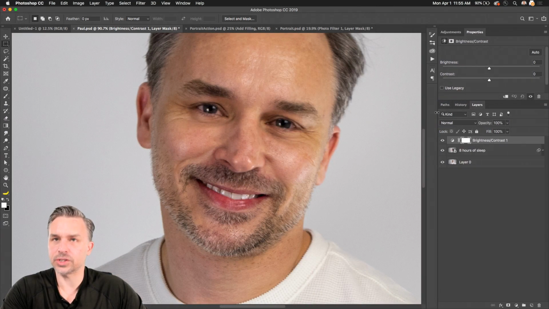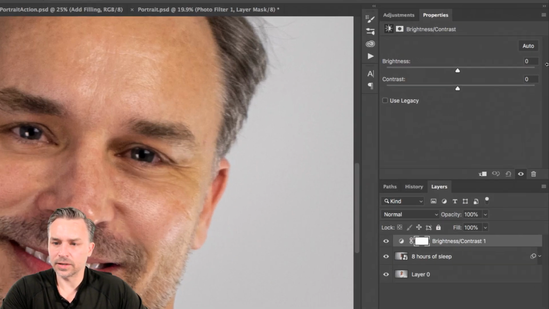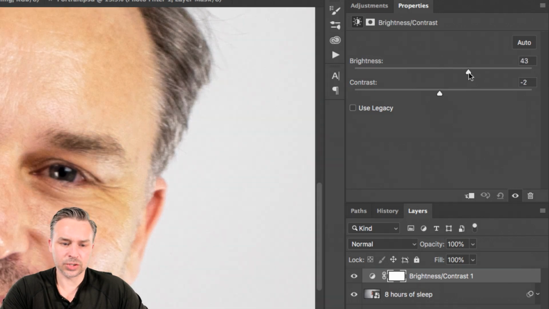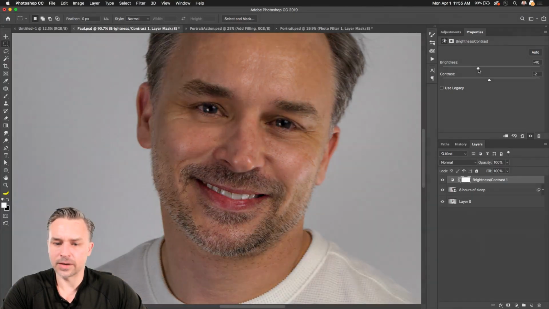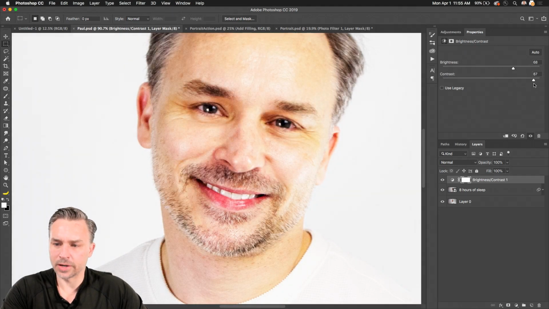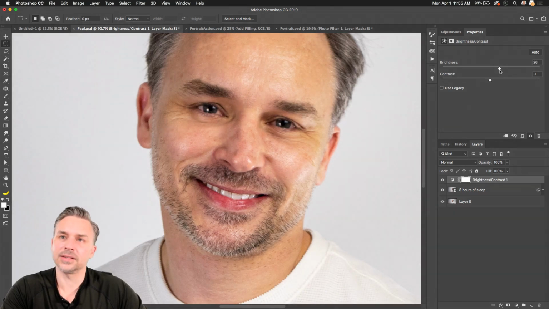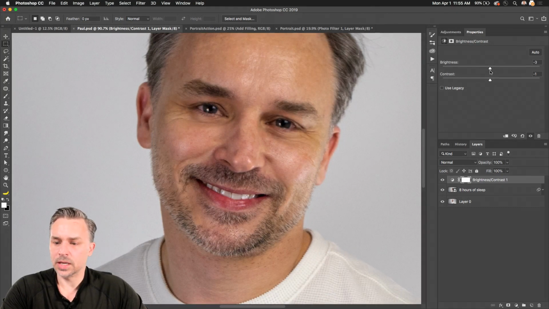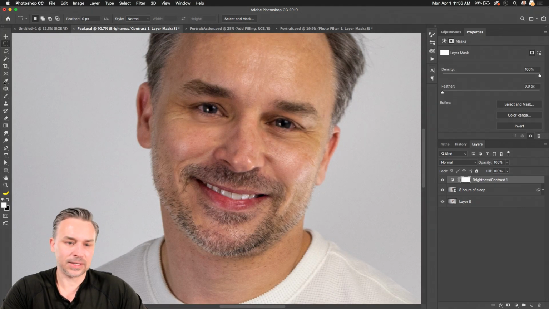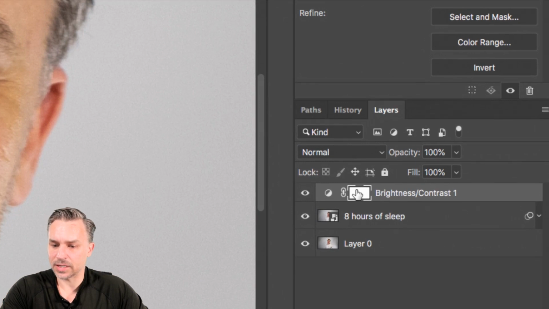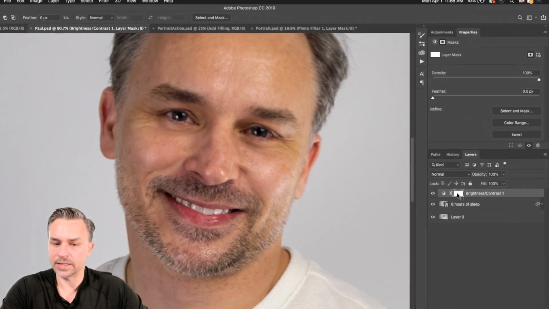Fundamentals of Photoshop. And we are doing well. All right. There it is. Brightness, contrast layer. Guess what? We have above it the brightness. Zoop. We can make the whole image brighter. Zoop, like that. We can give it more contrast if we want to. But I didn't want to do that for the whole image. I just wanted to do that for the eyes, right? So what do we do for the eyes? Well, we need to paint with black on this layer right here, everywhere we want to remove that brightness.